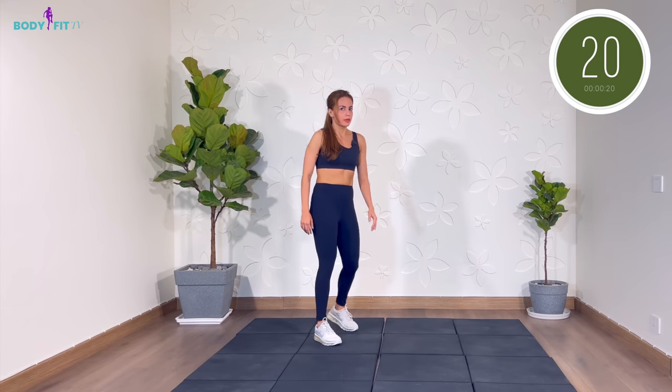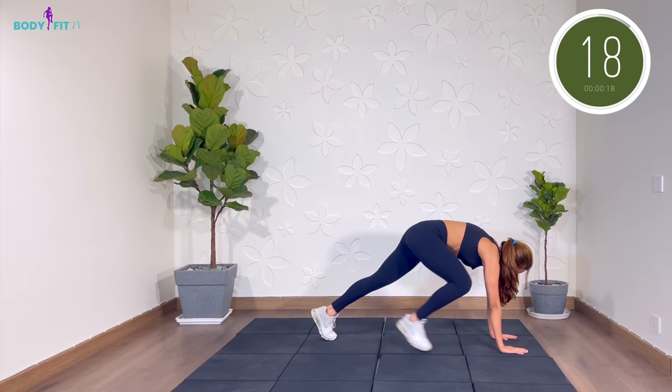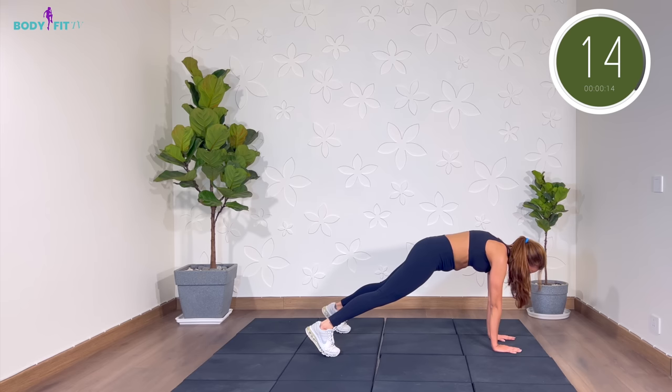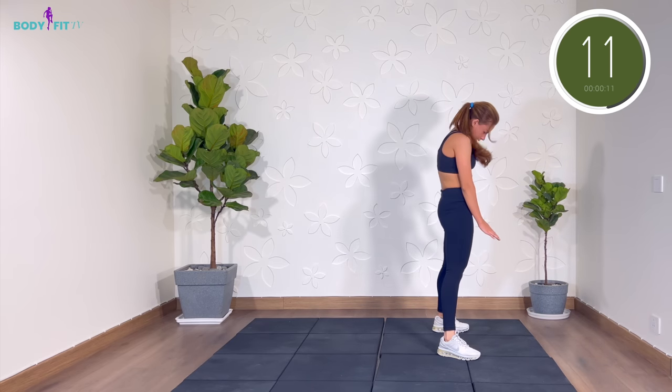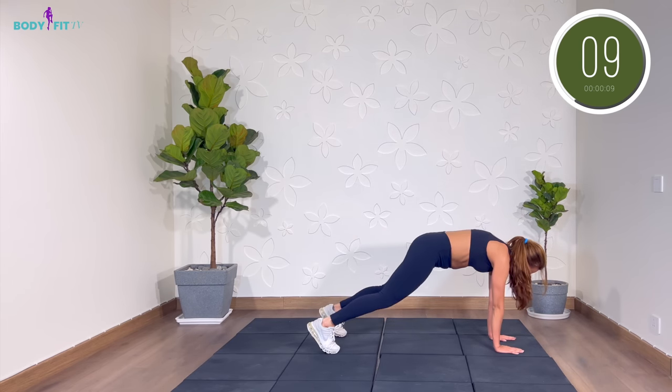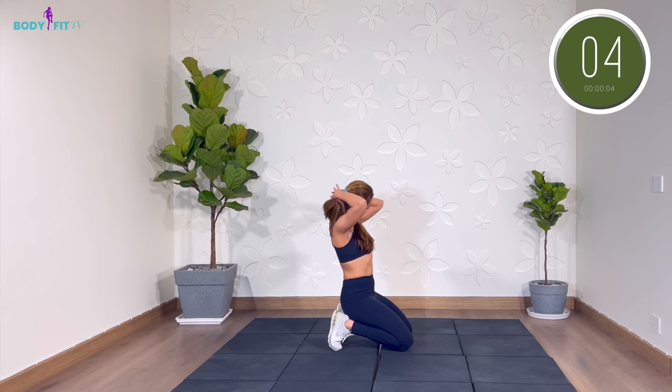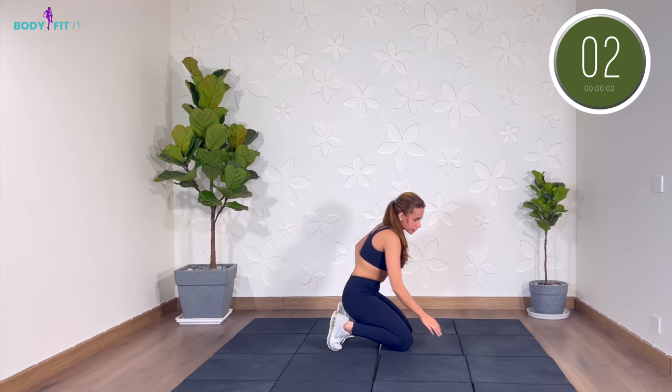Rest. Next up, we have the half wide-legged burpees. If you're not jumping, choice is yours. Almost at the end now.